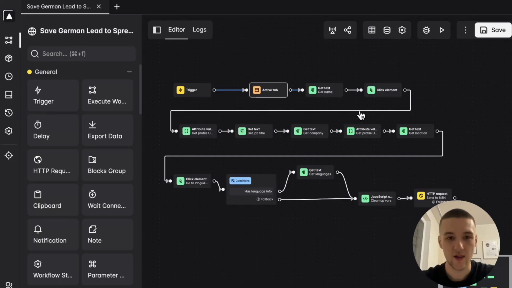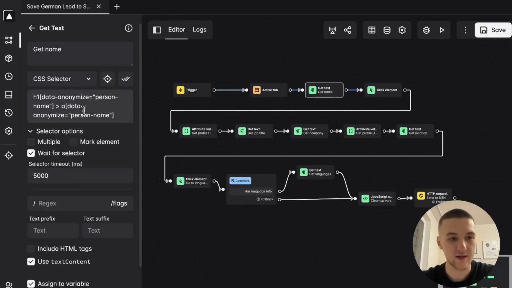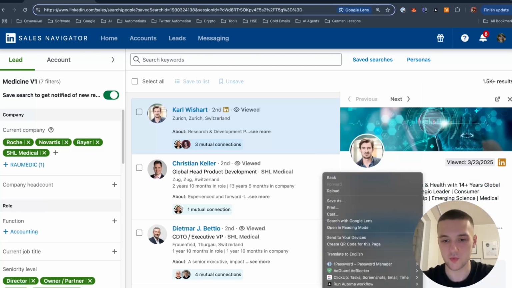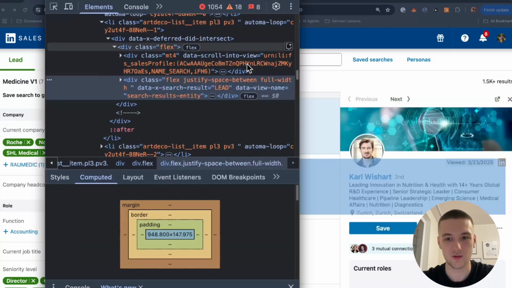So anyways, here this block, get text, right? This just gets text from an HTML element. Here you just need the CSS selector, the CSS selector for whatever you need. You can find it with DevTools, right?